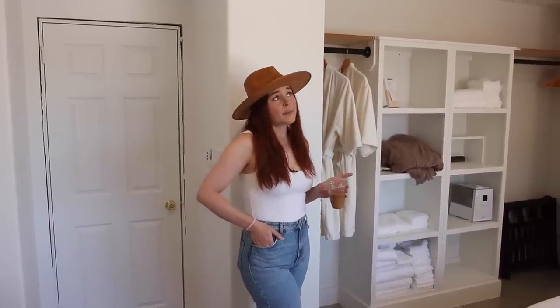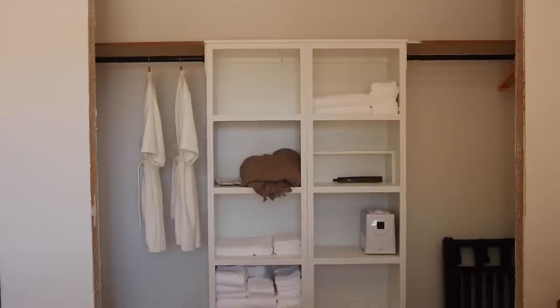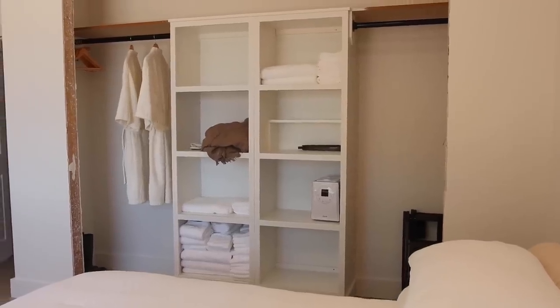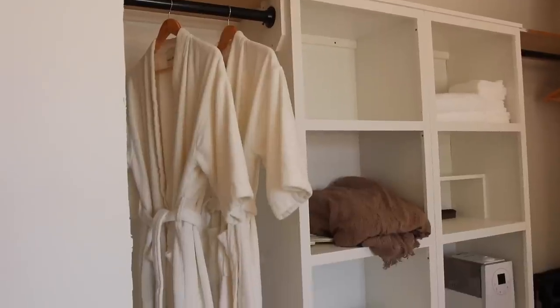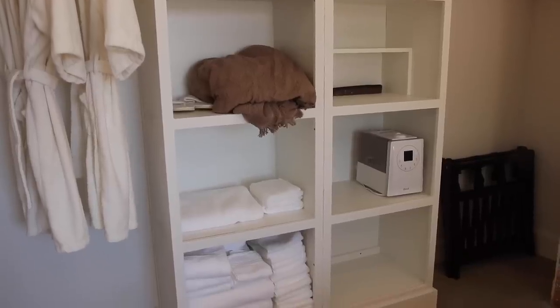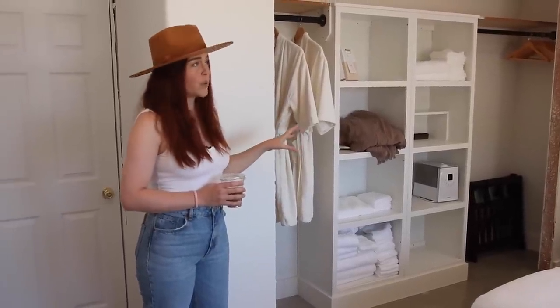A ton to renovate this room, but I have made some upgrades that I'm really happy about. The first is going to be this closet, which again, we're waiting on massive sliding doors. They should be installed next week, but I wanted to build out a lot of storage in this closet. It is a huge closet, so I wanted to make sure we utilize this a little bit more wisely. So it's a his and hers with the shelving in the middle for extra towels or blankets, and it really just gives us so much more usable storage than we had before.